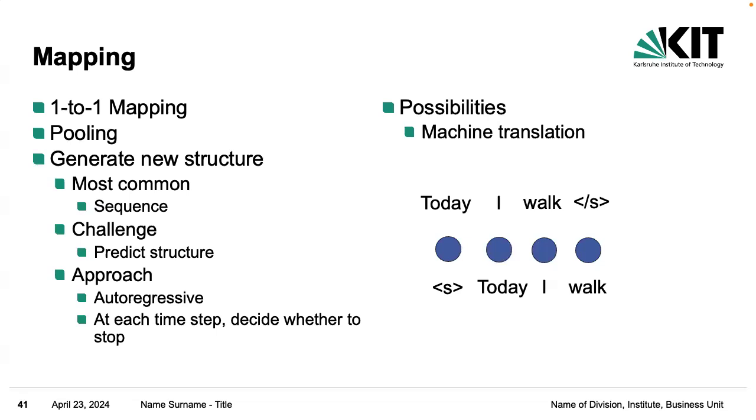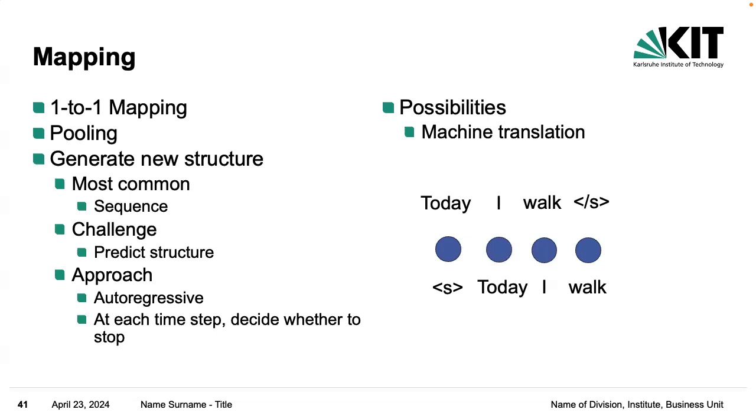Yes. So that is a challenge here, of course. You can only start processing today once you have predicted that today is the most probable one. So you go step by step, and you have to do the calculation from left to right. You cannot parallelize that. And predicting long sequences might get challenging.